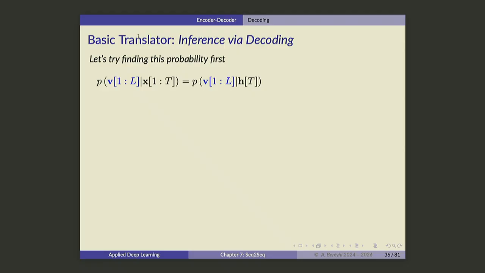Now, I want to just open up this term. Have you heard of Bayes' rule? Yeah? So how do you open it? I write it down V1 given H, times V2 given H and V1, times V3 given H and V1, V2, and so on. So this is the chain rule of probability. If you do that, then you're going to get a product of these terms.